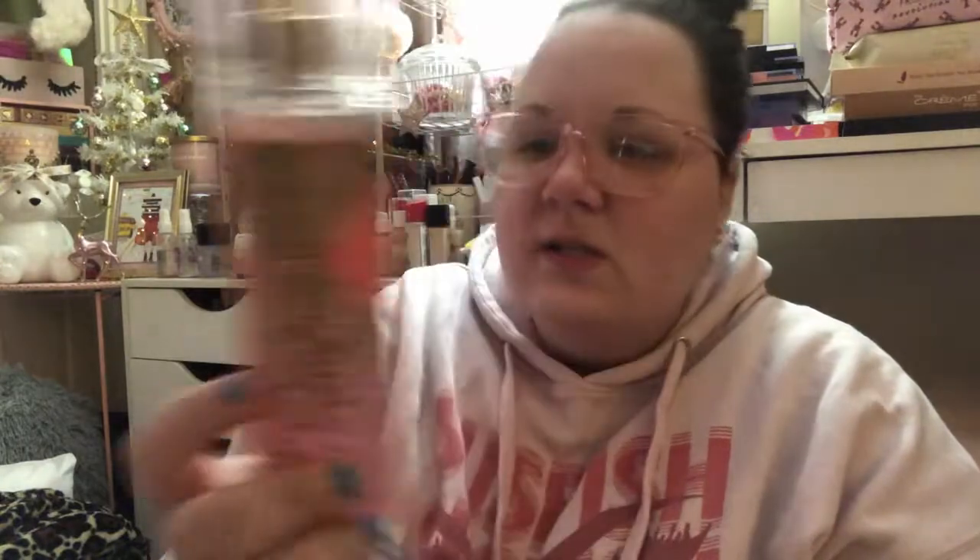I got a couple of sprays. The first one I've had for a little while — it's the first time I've ever seen it and I thought it smelled really good. It's included in the sale right now as part of the $4.95 select body care sale. This is the Sweet Whiskey scent and I love the pink and gold star packaging. The fragrance notes are golden amber, vanilla-infused whiskey, and sweet apple blossom. It has like a campfire smell — kind of a smoky vanilla. It's really warm, almost like vanilla bean Noel.